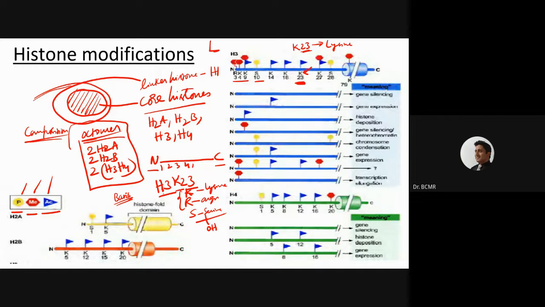What are all the components of DNA? Can we break it down? We have nitrogenous bases, and we have a phosphate group, sir. That's right, deoxyribose, and we have the phosphate group. The phosphate groups are highly negative, and they are the acidic components there. And the amino acids we are talking about, arginine and lysine, the histones are rich in them because they have amino groups which carry a positive charge. That's why their interaction is much better that way.